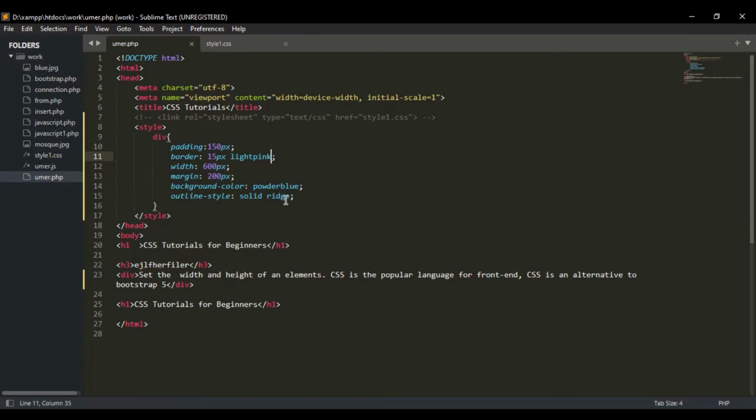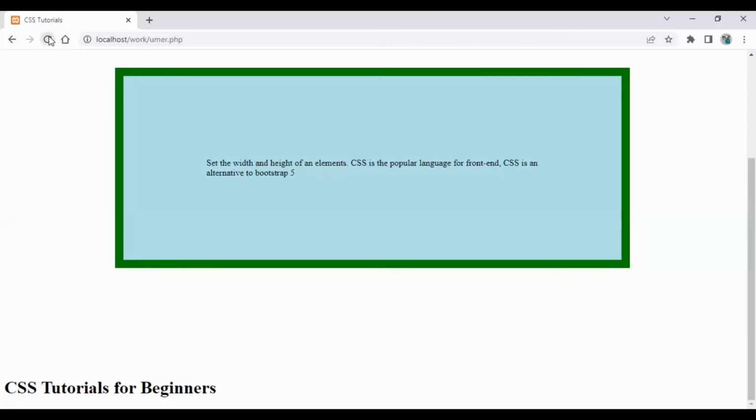So here I have taken the outline style as dotted. Let's see in the browser how it works. I need to go back and refresh the page.